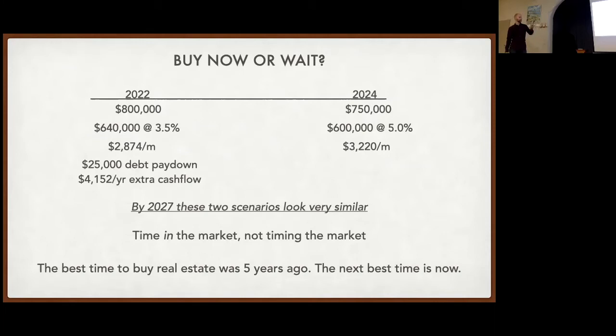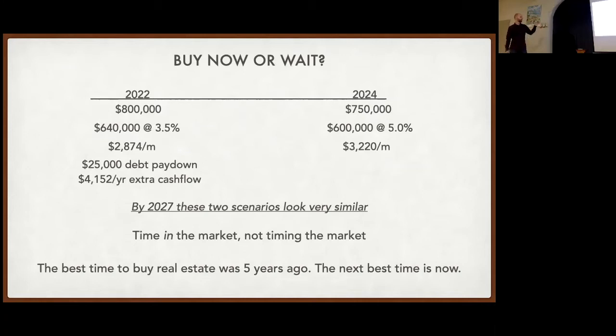Now, interest rates likely to continue to decline, maybe not, but you can see you're going to have a larger mortgage, obviously, if you buy today than you are if you buy at a discounted price in 2024. So you're going to be at, say 3.5% today, you might be at 5% in 2024. Now that makes your mortgage payments drastically different, $2,800 a month versus $3,200 a month. So that small increase in the size of the mortgage from 640,000 to 600,000 isn't offset by the fact that there's 1.5% difference in interest rate. So you're actually going to be having smaller payments with the larger mortgage.